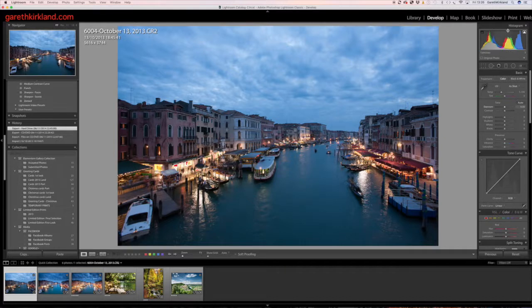The peak in the middle relates to our buildings and the lighter parts of these buildings. And the peak on the right relates to the brighter parts of the image, which is definitely the sky and some of these shop fronts and restaurants here.